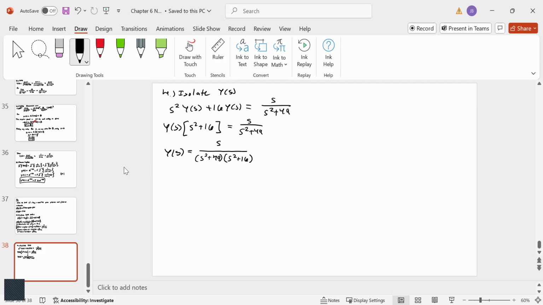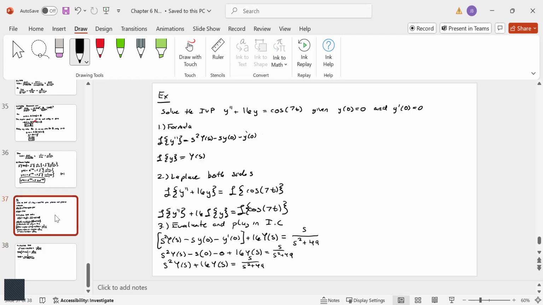So we now have a Y of s function, which just means if I can find the partial fraction decomposition, take the inverse Laplace, and you're good to go. Now, if you're wondering, in the age of computers, at this point, you could just go into an inverse Laplace calculator, type in s over s squared plus 49 divided by s squared plus 16, and you get the answer. There are calculators online, Wolfram, AI, they can just give you the answer at this point. Technology has gotten to the point where it is solvable. You could have just typed this differential equation into Wolfram or some kind of AI and they'd give you the answer anyway.